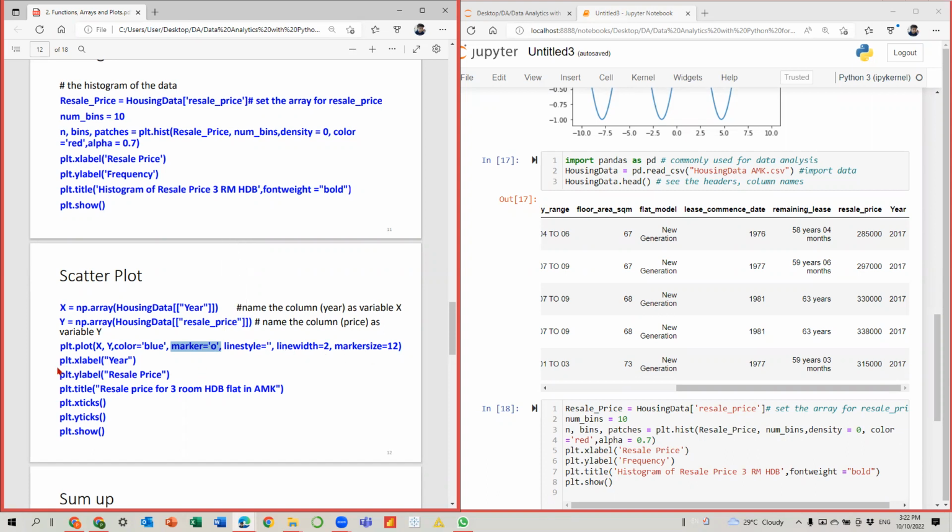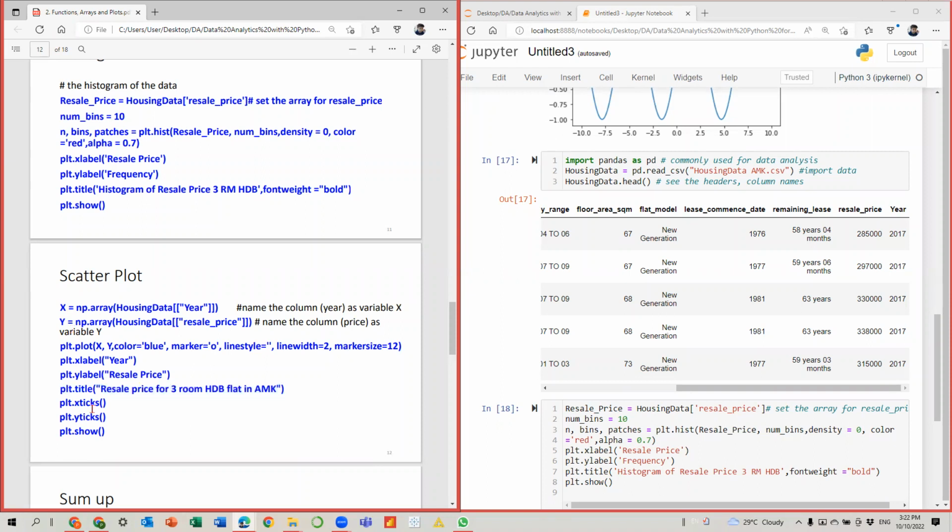After that, we have the x-axis, we label it as year. Y-axis, we label it as resale price. And then the title, we have resale price for 3 rooms. And then we have xticks, meaning the X-axis, you have ticks to demarcate each interval. So as that for Y.